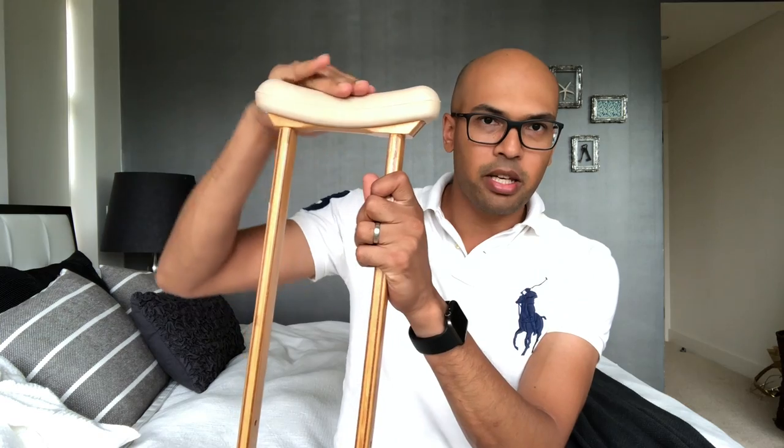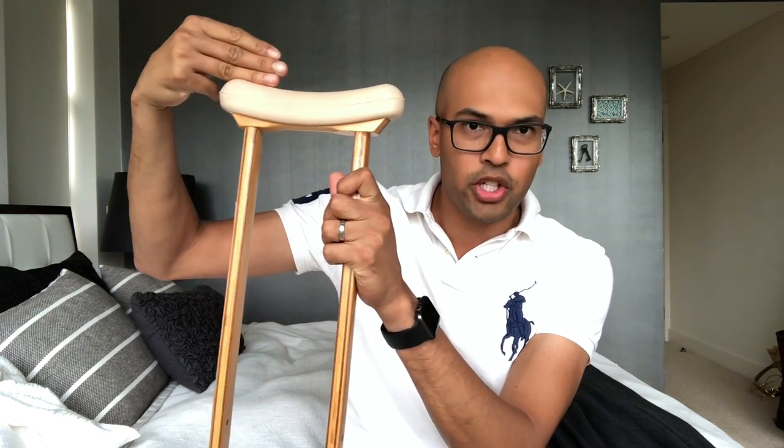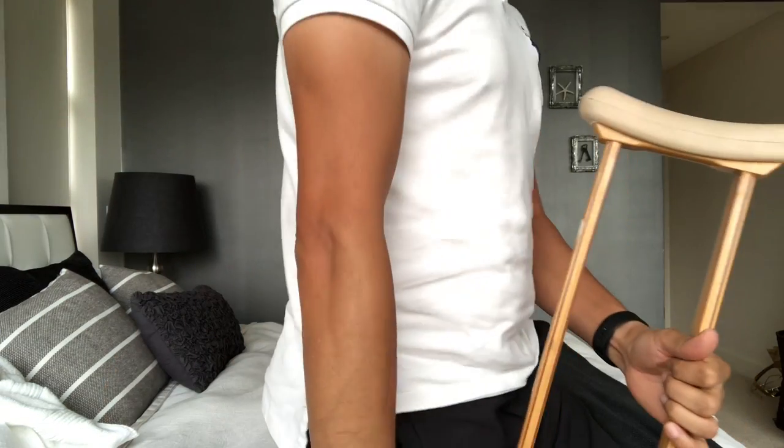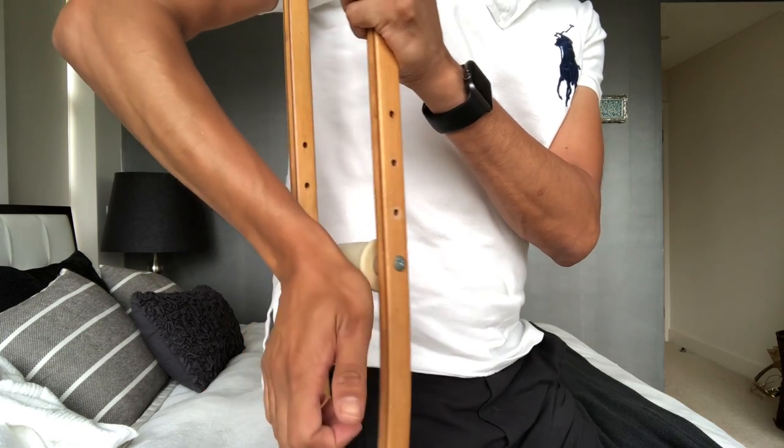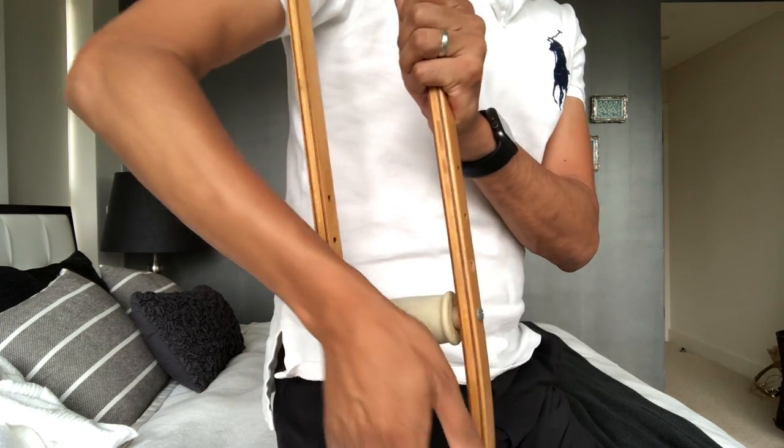The other thing worth noting is, when you do start using the Evenup, you're much higher now, so you need to adjust your crutches. Don't forget what I talked about in my battle of the mobility aids video, which I posted last week. Make sure you adjust your crutches correctly. As a quick tip, this needs to be around 3 fingers below your shoulder when it's standing next to you. And then when you're hanging your hand down like this, make sure your wrist is in line with this bar. And that's how you know you're in the right spot.